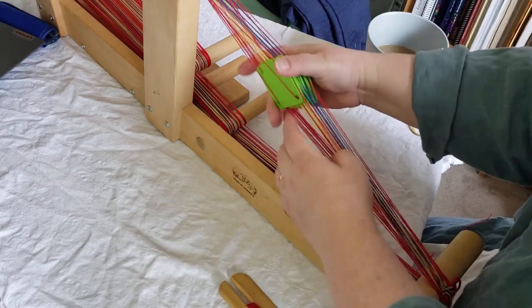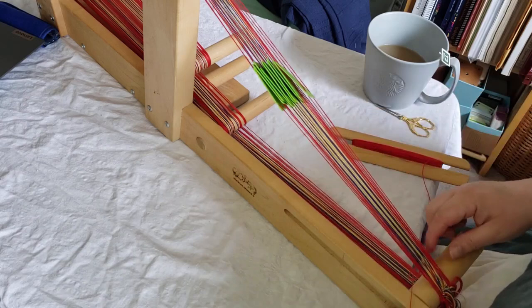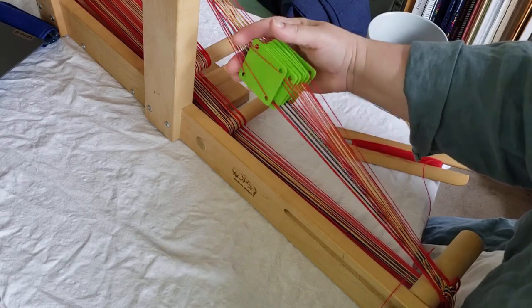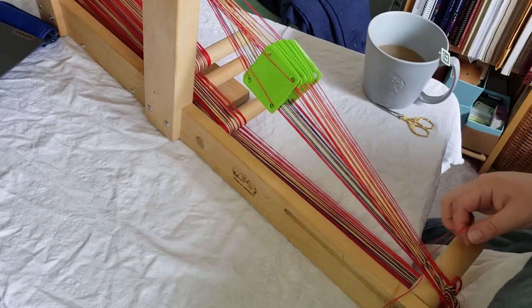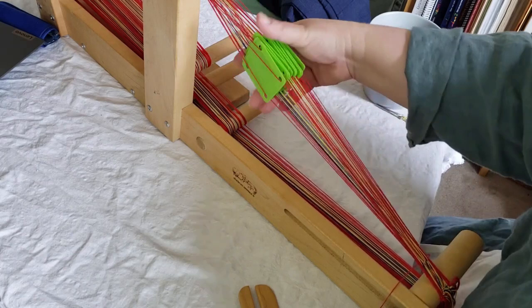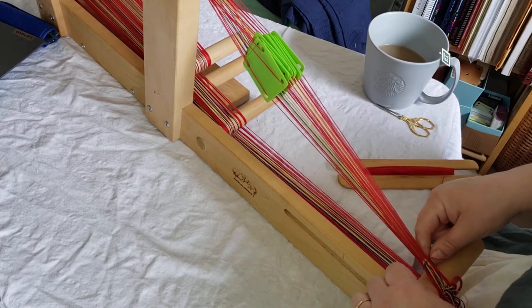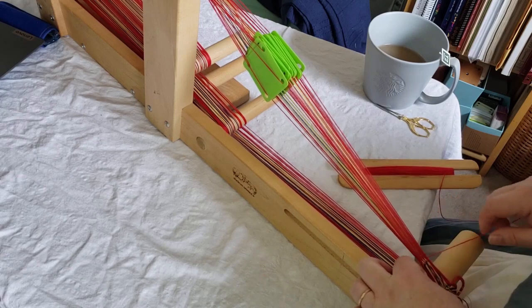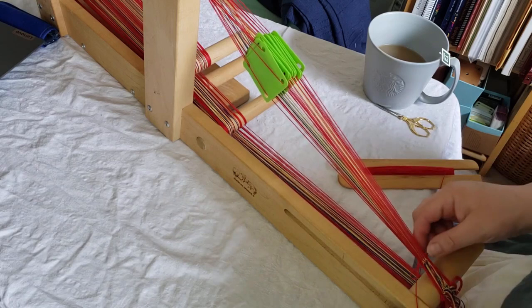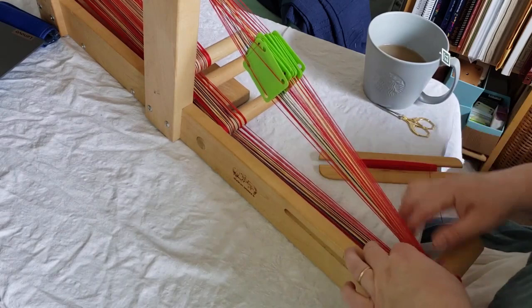Turn all the cards forward and pass the shuttle through. We're going to pass the tail through the other direction. Turn all the cards forward again. Pass the shuttle through. And the tail. Turn the cards again. I'm going to give it a little tug. Oh, this is going to be so fine. Well, not super fine, not like silk fine, but it's going to be nice and delicate. All right, pull that through, and now we're done with the tail, so we're going to tuck that out of the way. Wait, did I just pass it? Okay, yeah, turn the cards one more time. It's been that kind of a morning.